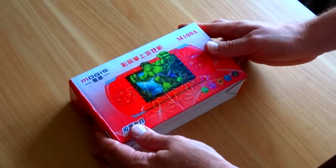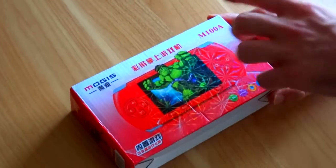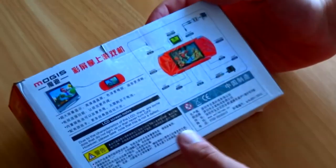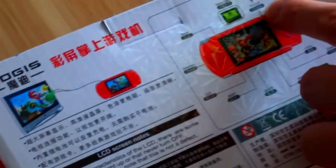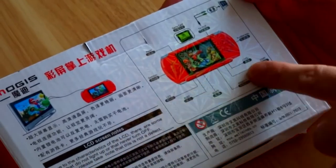Okay, let's start with an unboxing. You can see this is from the company MOGIS. It's the M100A. And you can see on the back, you can plug this Chinese handheld to your TV. It comes with a game card, TV cable, and with an adapter for the electricity and TV.